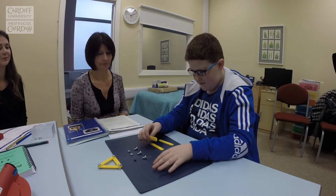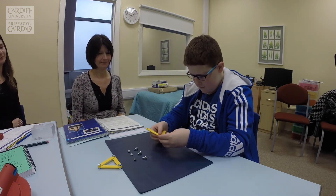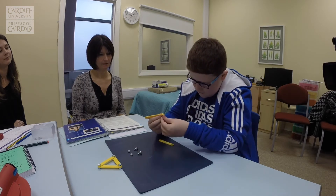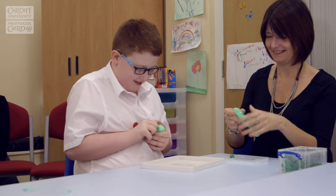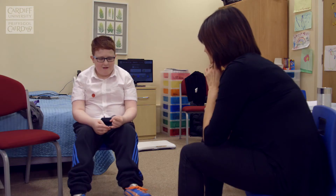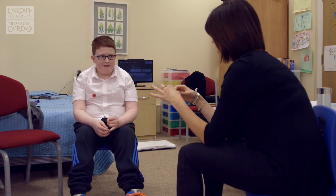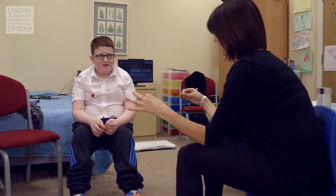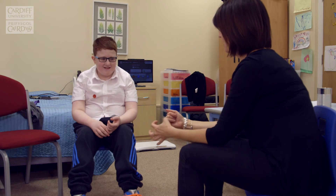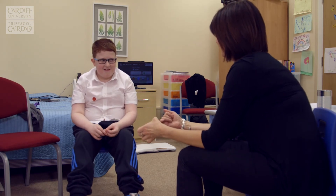We then try to think about what could be the underlying reasons for not achieving those goals, and we devise an intervention program to meet those underlying skills first. For example, tying shoelaces might be a matter of real difficulty using the two hands together, so if we practise that area we would be doing all sorts of activities using two hands together. The other approach we use is task-specific practice, where we break down the task into smaller aspects — so you started off just making the first pull, and then you came in and showed me you'd learnt to use your little finger to keep the lace from getting tangled up.